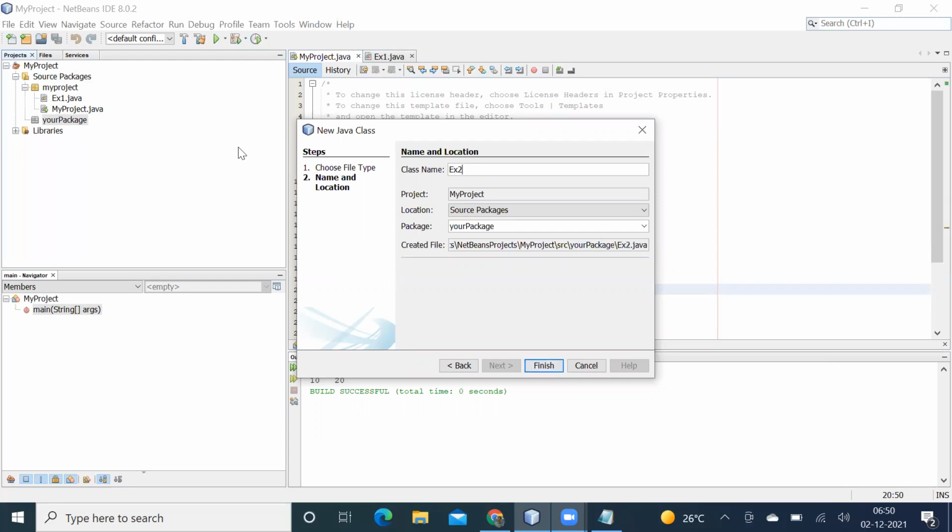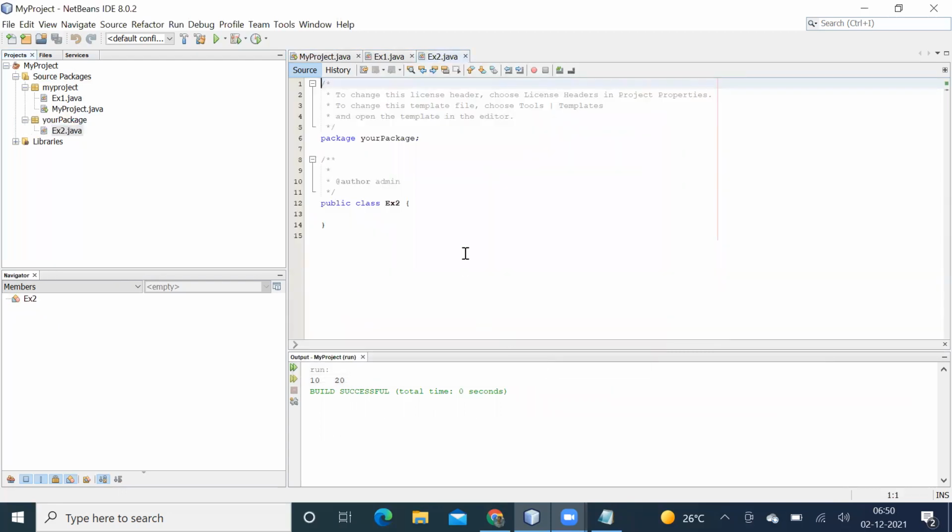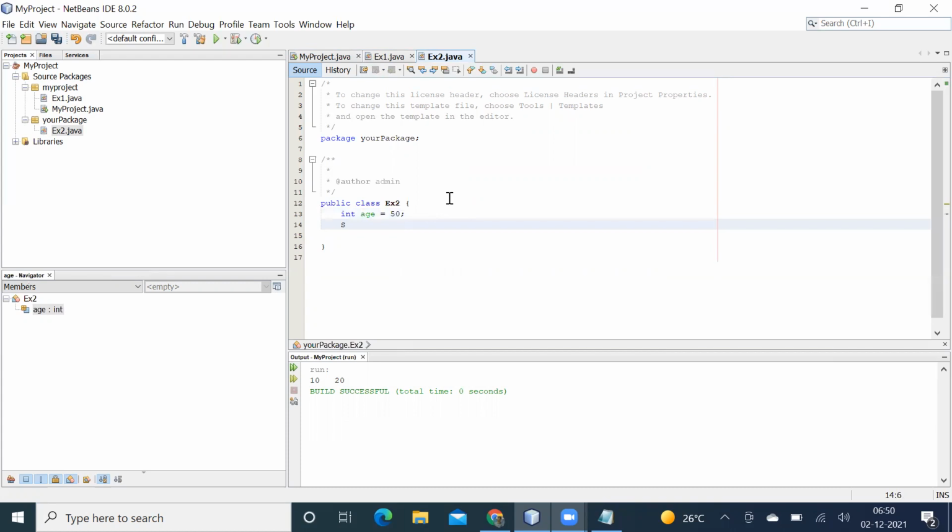This is example2. Here I have two members. One is age. Second one is name. Okay. So this is in your package.